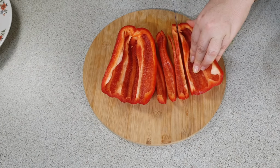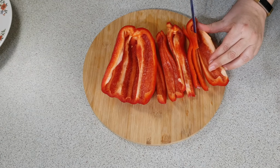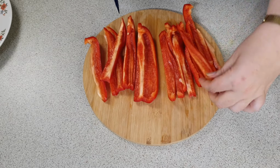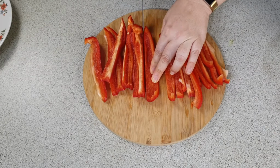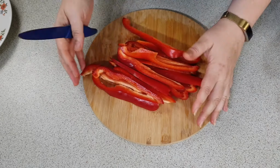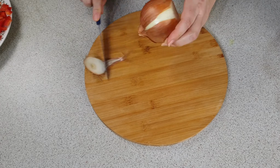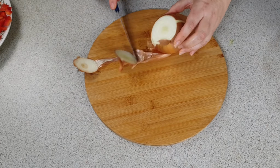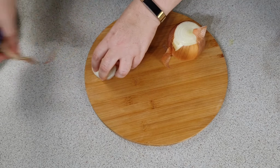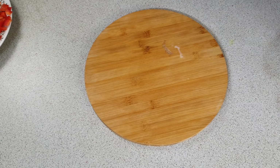I find the capsicum is the one ingredient that gives it a nice saucy taste. If I have more capsicums, I like to add them as well into this. So I'd even use up to 2 red capsicums. Then just chop it up, dice it nice and finely. I keep my onions in the fridge because I find that it solidifies the vapors.